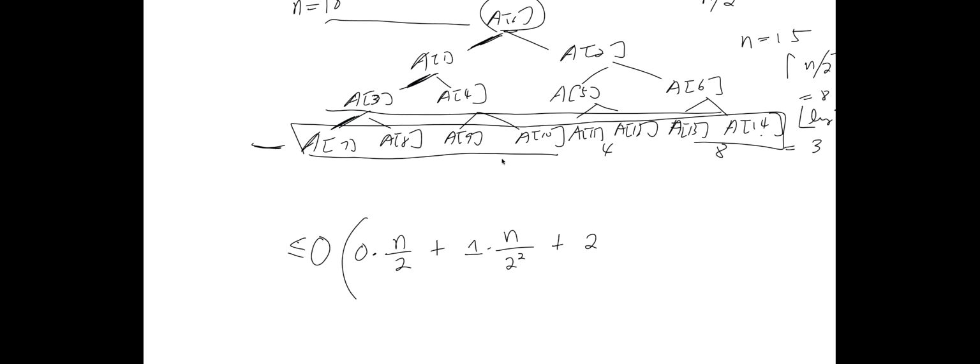And then we keep on doing this. So the height is 2, and the number of nodes is n over 2 to the 3. And then you go to the max height, and there's only one node. So this is n over 2 to the h max plus 1. So then what we need to figure out is this sum. Okay, now let's move back to our slides.